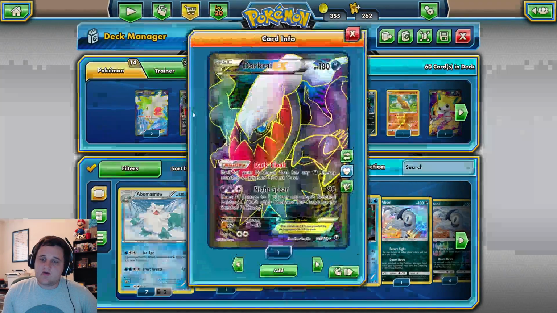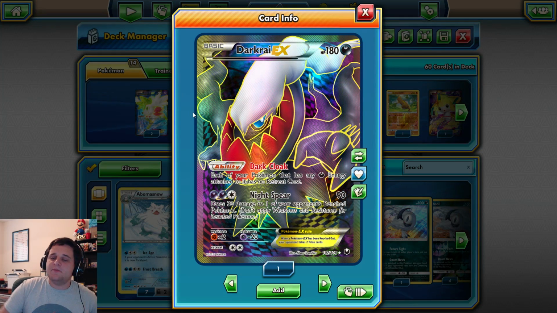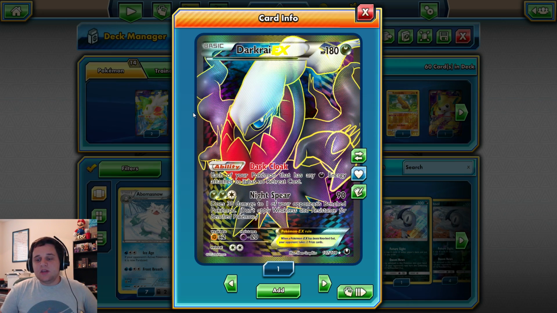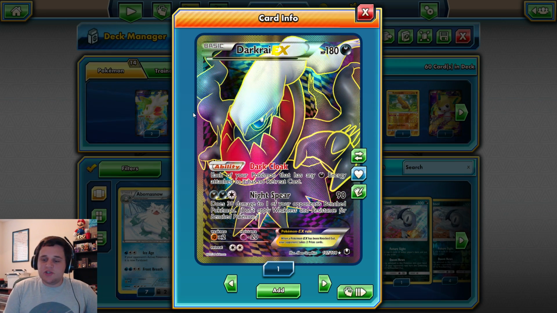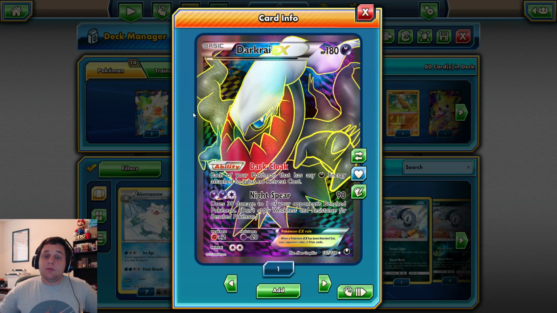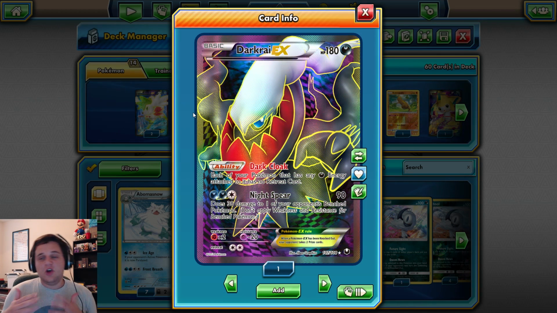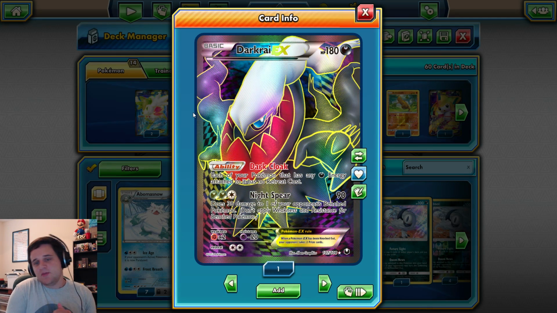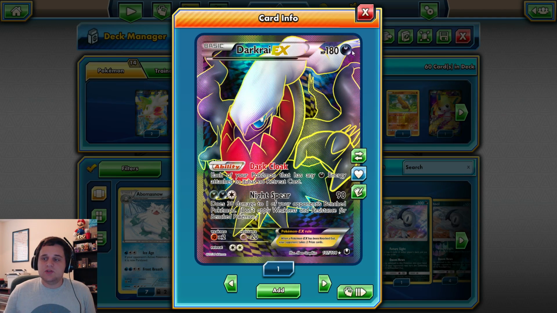But continuing on here, we do also have one Darkrai-EX from Dark Explorers with the Dark Cloak ability. Each of your Pokemon that has any Dark Energy attached to them has no retreat cost. So it makes it very easy for us to maneuver Pokemon around our field. We have a lot of unfavorable starters, so if we just slap a Darkness Energy on them, retreat them back, pretty easy for us to do that.